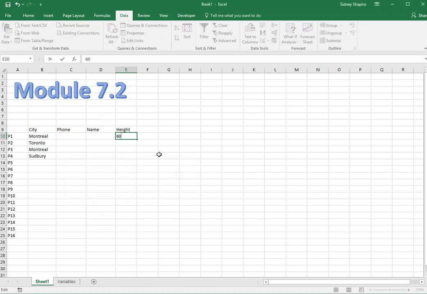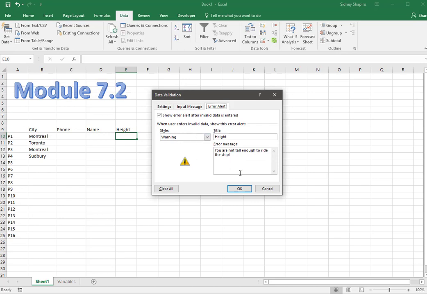We can also add information in there which would allow us to provide more information. We could say, contact a supervisor. We could say restrictions on height limit for riding the ship require you to be at least 80 centimeters, or sorry, 80 inches, etc. Okay, so that is customizing the warning message to be whatever we want that will come back. And that way also gives the user, when they're using the sheet, a lot more information on explaining what the problem is.